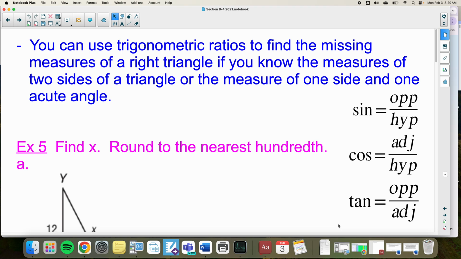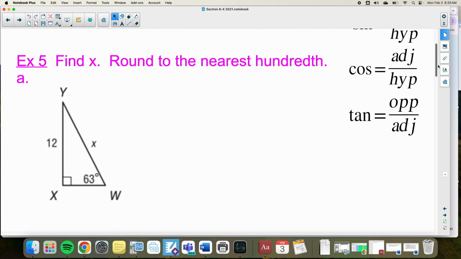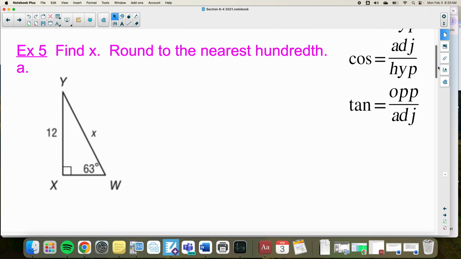All right, so first of all, one of the reasons we have sine and cosine and tangent is when we have a right triangle, you can use those to find a missing side and a missing angle. So these problems here are asking us to find that. When I'm doing a problem like this, the first thing I do is I always mark the angle that I'm given. That's not the right angle. I never use the right angle in here at all, okay?